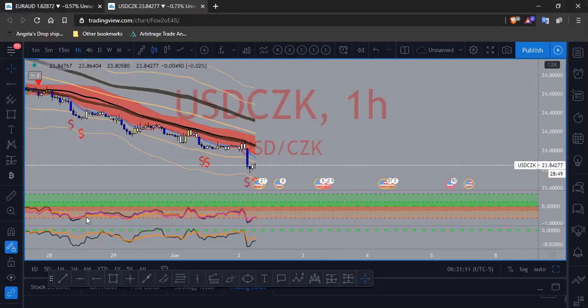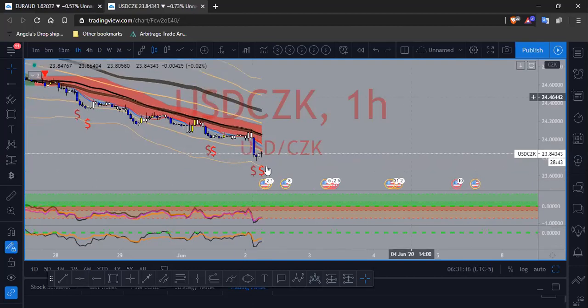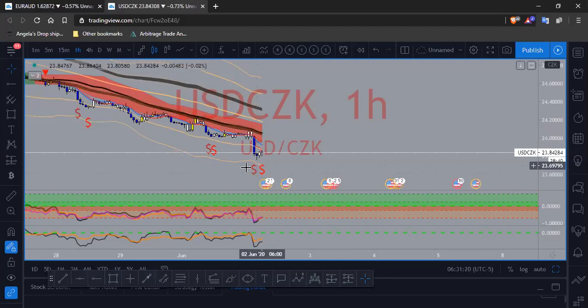But yeah, I definitely want to see price start to show some bullish movement. I do see that it's showing that it's oversold, which is a good sign to me. I might actually start to look for, like I said, some bullish price action or confirmations to tell me that price is buying. But other than that, I don't really want to look at this. It just doesn't look like something that I wanted. Like I said, just like AU, GU, and NAS, I'm not really paying attention to them. I'd rather look for something else.